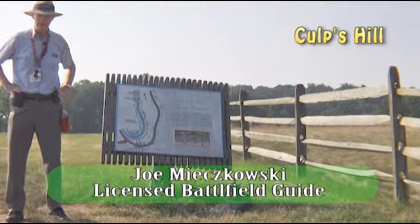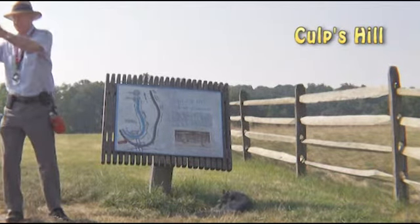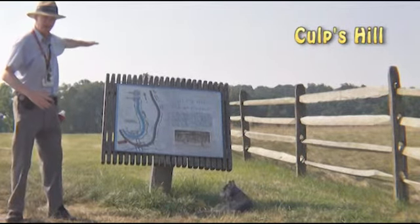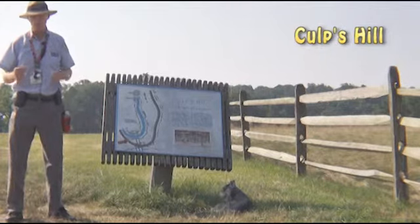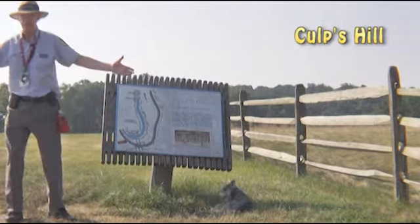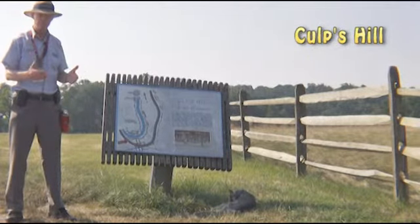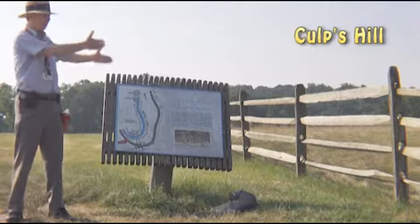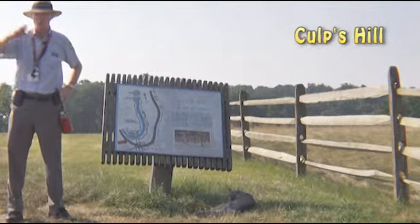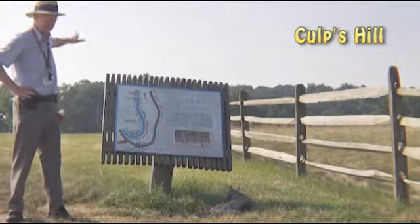Now, in the Battle of Gettysburg, that Virginia brigade moved into Pennsylvania, and they would attack the Union Army up on that hill. And during the battle, young Wesley Culp of the 2nd Virginia Infantry Regiment was killed out here on his uncle's farm. So this boy, brought up in Gettysburg, went south and would die fighting for the Confederacy on the farm of his uncle, Henry Culp, here at Culps Hill.